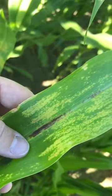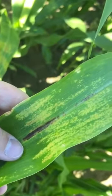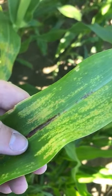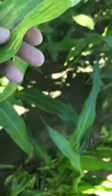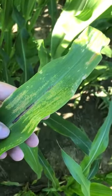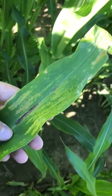The corn field we're in right now is corn on corn, so this is going to be more prevalent here. This disease is found in crop residue, and the mold spores will be on the soil surface. As it rains, the rain will splash those spores up onto the plant to infect it the following year. Tillage or crop rotation is how we're going to break this cycle and keep it from reinfecting the following year.